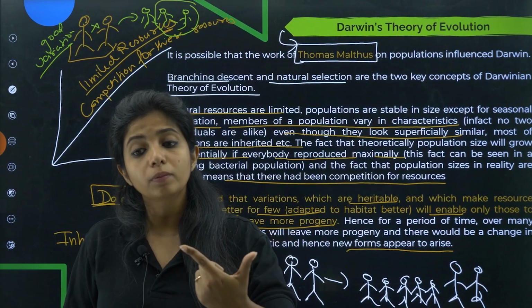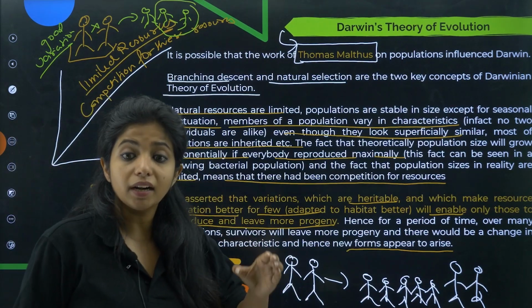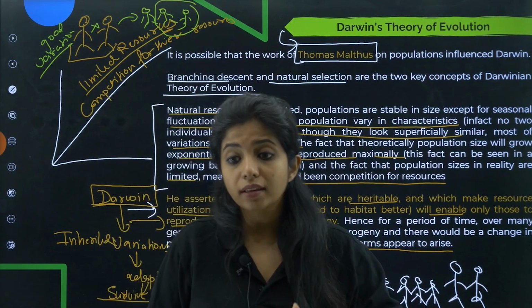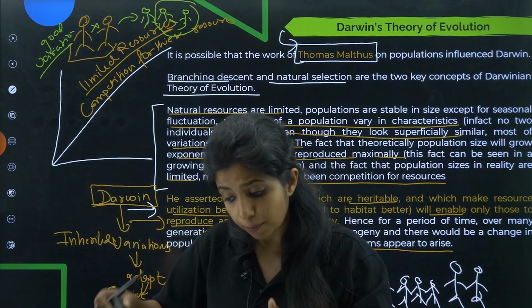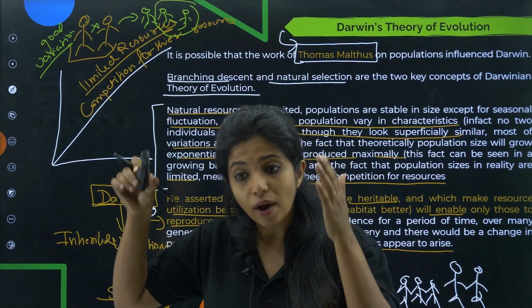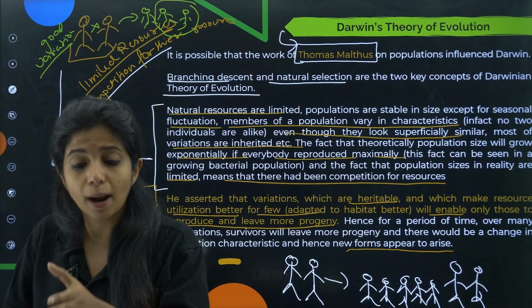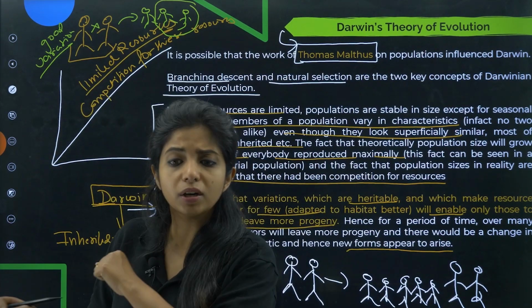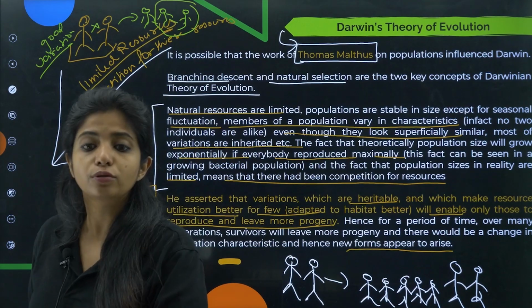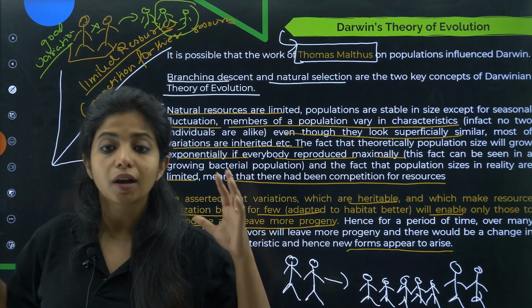So that was said by whom? Darwin. Darwin said that one that had good variations will be able to survive in comparison to the others, because the organisms who have good variations will be able to adapt to one particular environment, and that will help that organism to compete against other organisms, to have food, to have natural resources, to utilize everything properly.